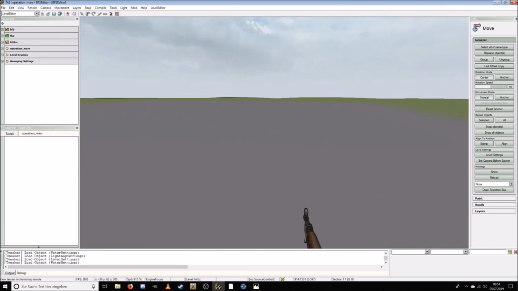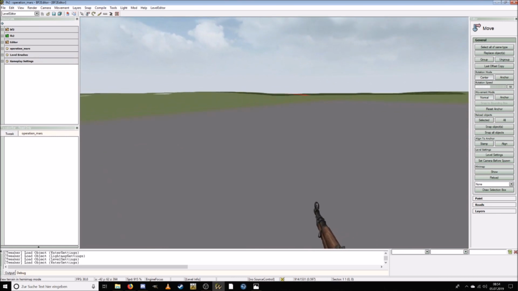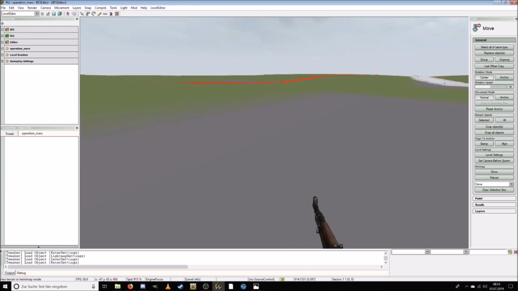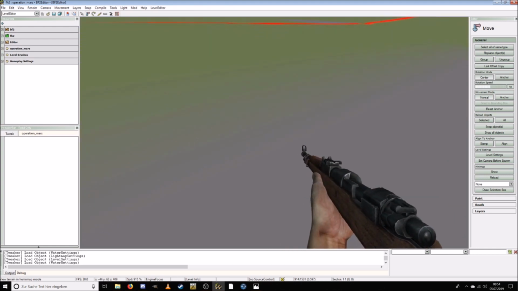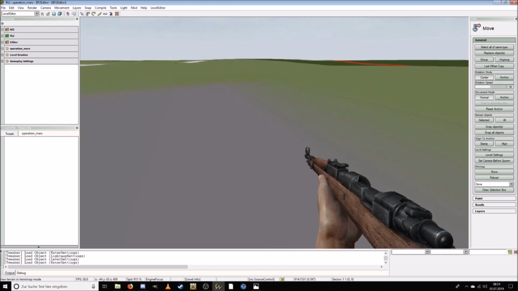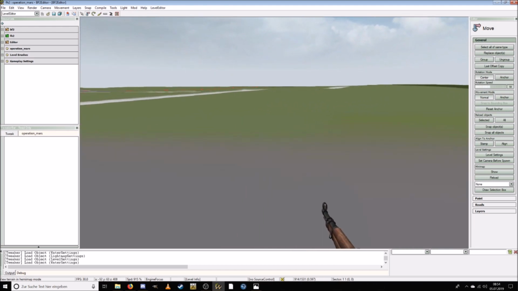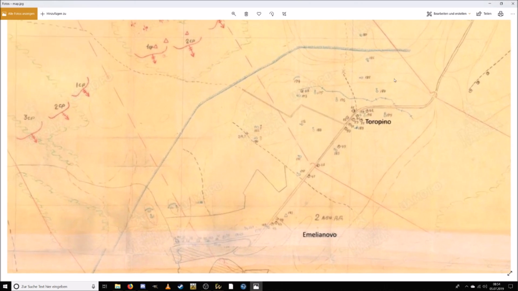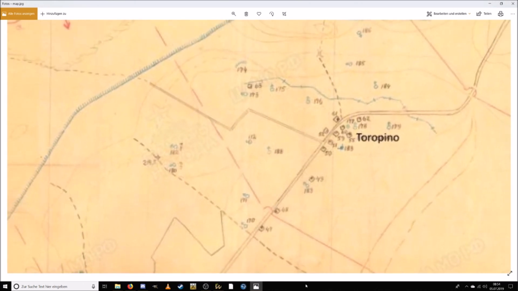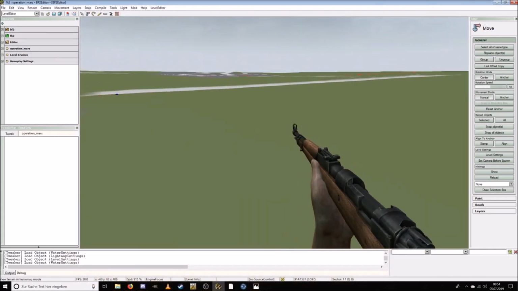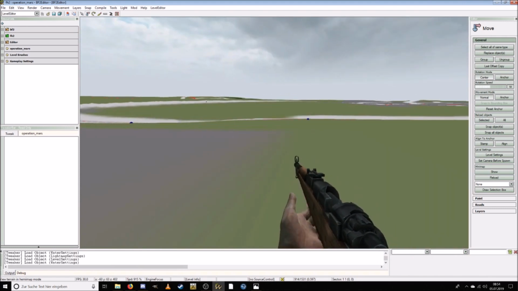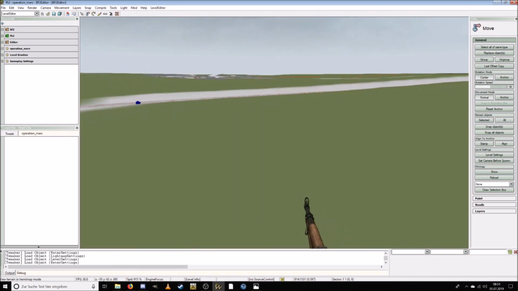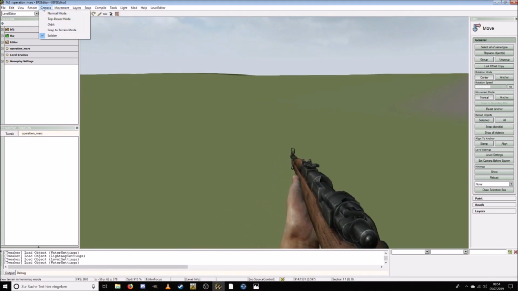So this is where the farmstead will be. So there will be a destroyed building here with a chimney and, what's it called? Some fences around. And then there is one bunker or MG position directly to the south of it towards the road here, which we will place probably over here, yeah, in this area. I don't know.